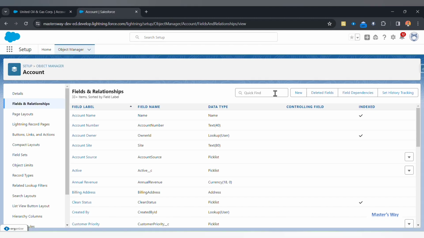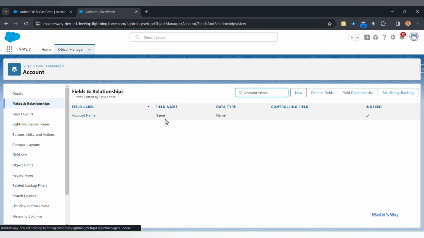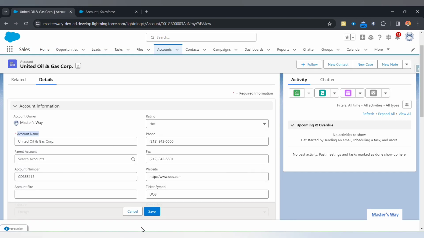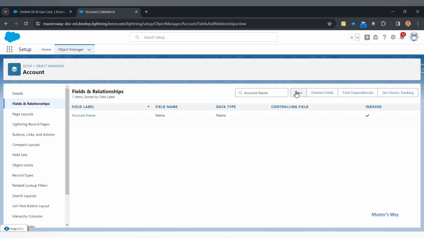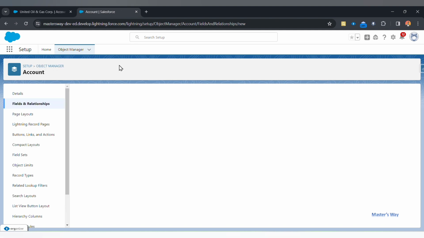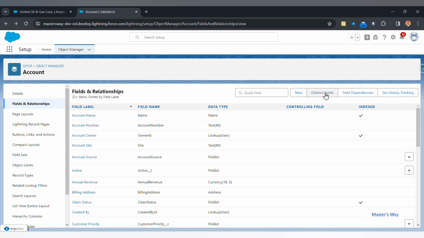Let's go and search in fields. See, account name is of type name, the field name is Name, and the data type is a name data type, and it is indexed. So this is a field, you understand, right? These are all the fields in which we will store data, and you can create new fields from here by clicking on the New button, and you can delete fields.